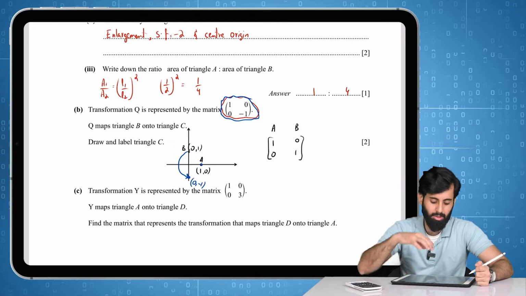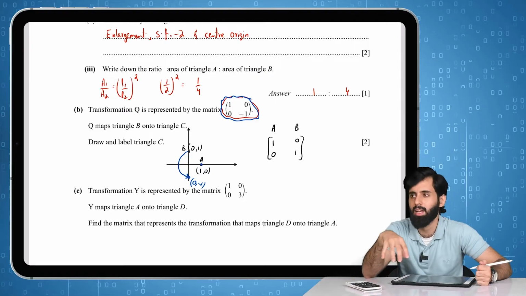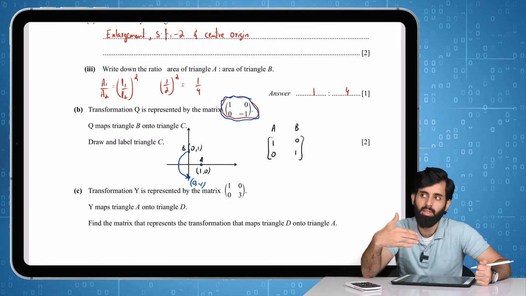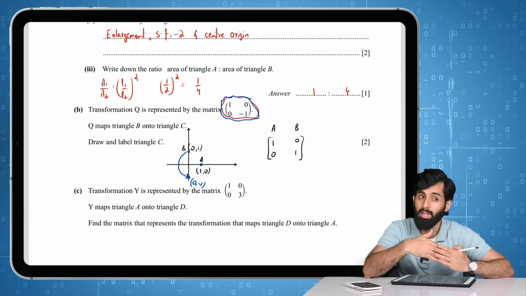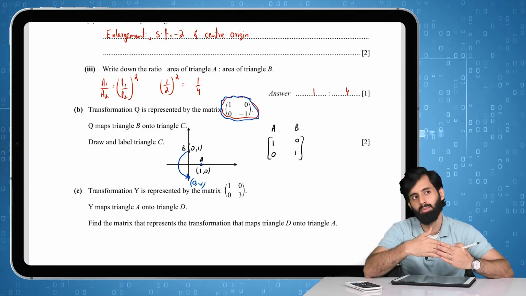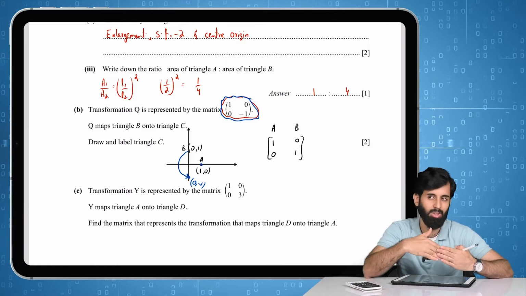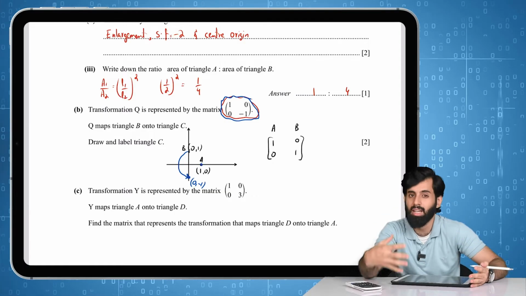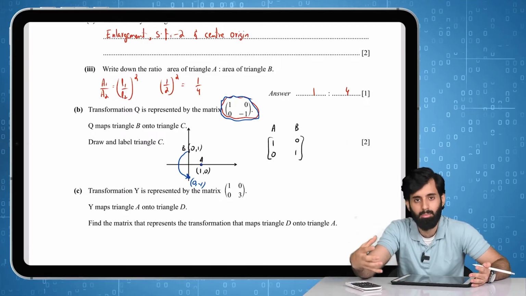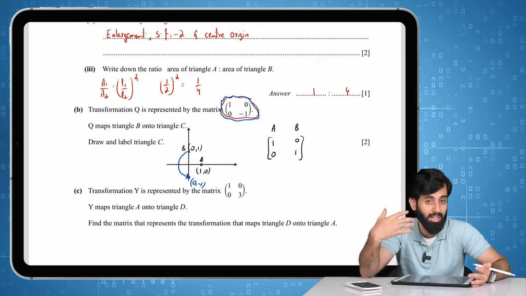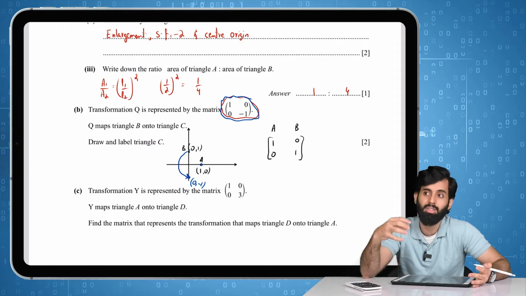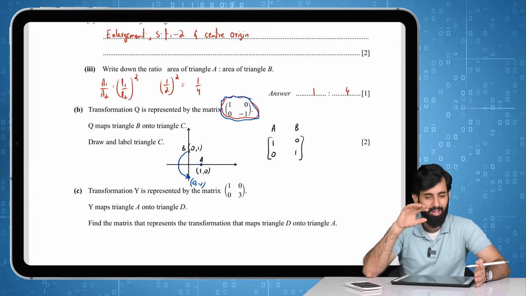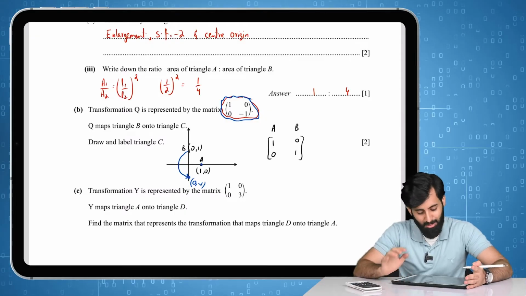Now what you've got to do is stop and think. When exactly does this happen? A remains as it is, that means it's the invariant point, and B moved downwards exactly the same distance it was upwards from the x-axis. So that basically means it is a reflection along the x-axis, and that is exactly why nothing happened to A, because it was on the x-axis, and as we know, in reflection along the x-axis, all the points lying on the x-axis are invariant. I think I've said x-axis way too many times, but you get the point.